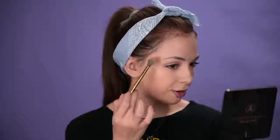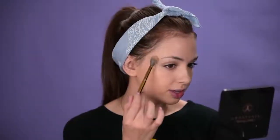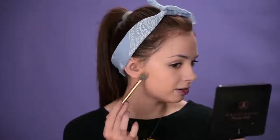Again, I'm not swiping, I'm just pressing it, because if I swipe, some of the concealer can grab into the bristles of the brush and I'll lose that coverage, so I don't want that. And I'm using a powder foundation which is also going to add some more coverage, which, I mean, it's not a bad thing.